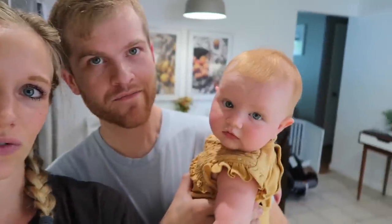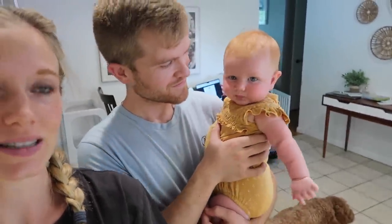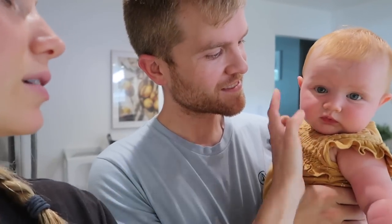Happy 4th of July. Bria's first 4th of July. And she's refusing all naps today to celebrate. Right? You should put her in a blue outfit. That way she's patriotic because she's white with red cheeks. Her eyes are so blue. Actually, she looks completely red on the camera. Her cheeks have been so pink from teething. Poor baby. I think I can actually feel a hard spot in her gums, like on the corner. I might be totally wrong, but I feel like that's where her first tooth might come in.